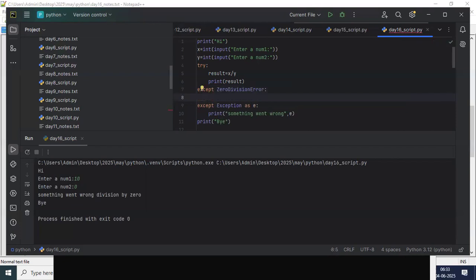And I'm writing now print, maybe you can write the denominator value should not be 0, or both input values should be... okay, this is both input, not both. We are only concentrating on the second value now for zero division error. So second value should not be 0, or denominator value should not be 0. Maybe I'm writing like the second value should not be 0.